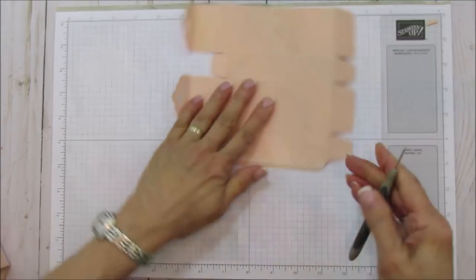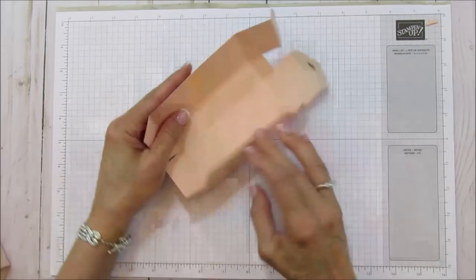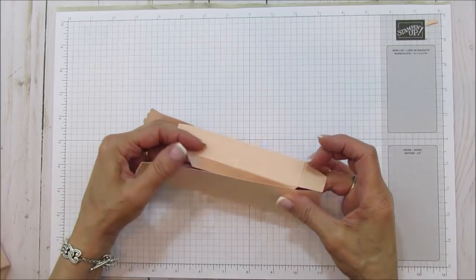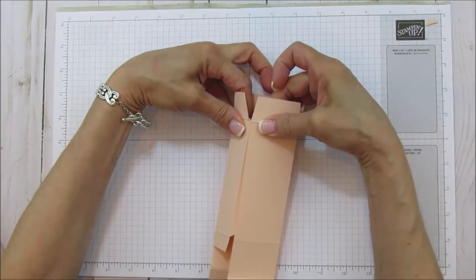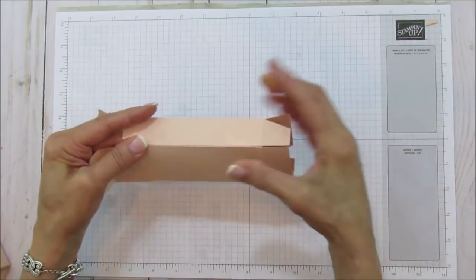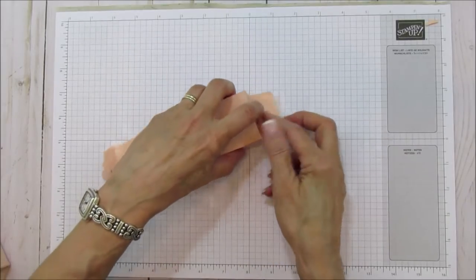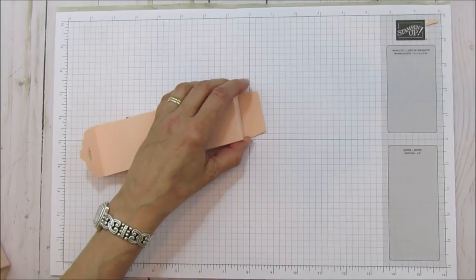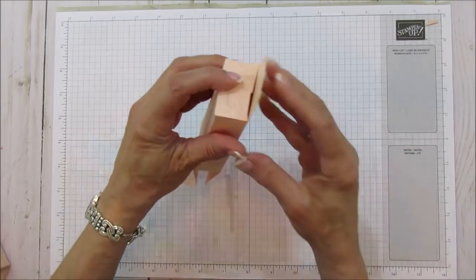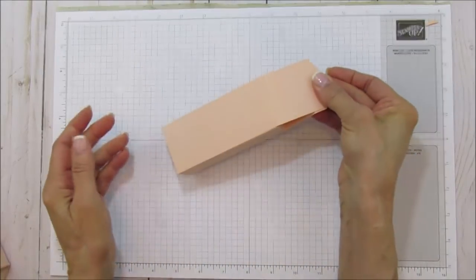And I'm going to take my little paper piercer, get that off. We're going to line this up. Do it from this end. Couldn't get my fingers in there. Okay, and then you can choose which side you want your bottom to be. And then I am just going to use my fast fuse on this little area here, but use your tear and tape. And then there's our box right there.